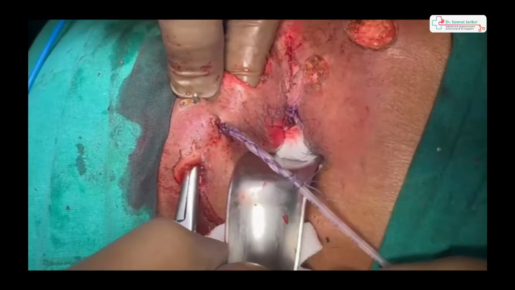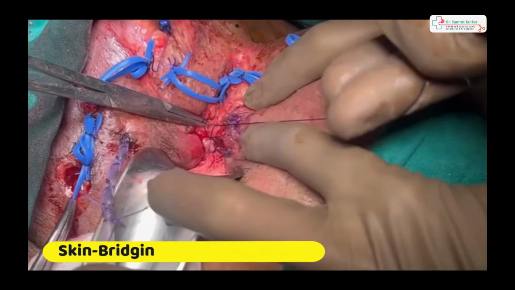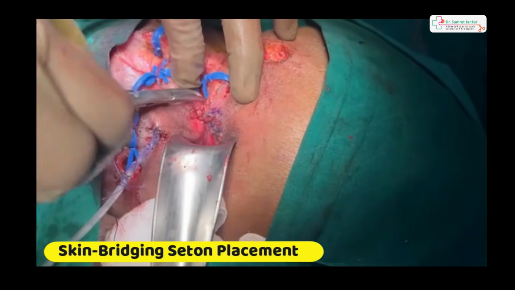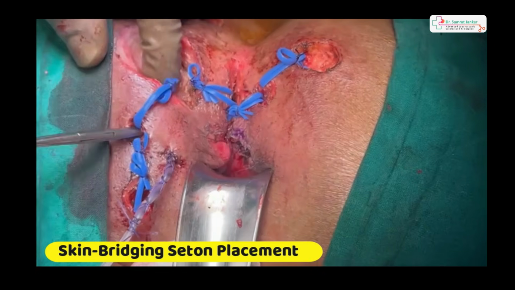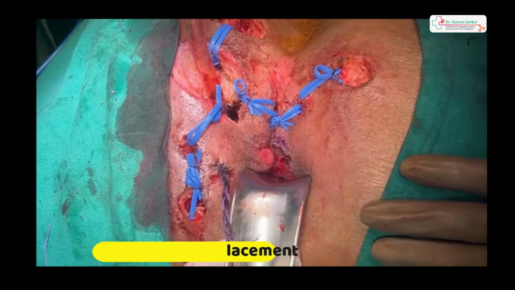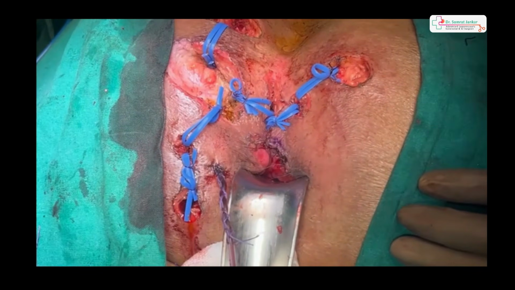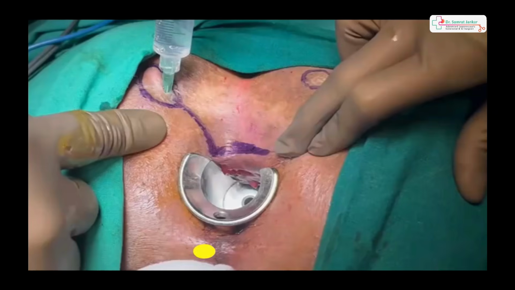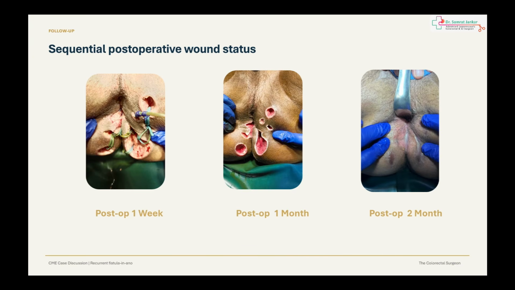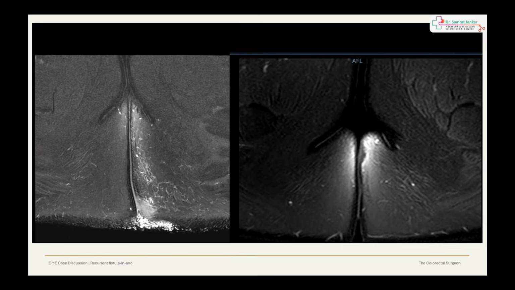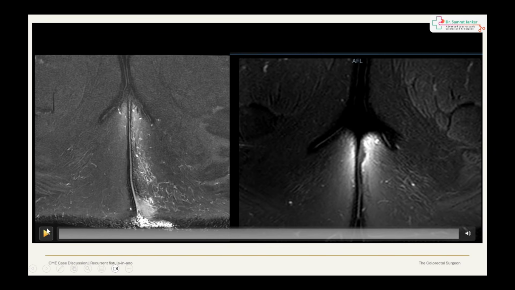The pain component is the anal pain. It's not the skin pain most of the time. Just put the tube and the patient will go for wash, and we just flush. He can wash at home. Now this is the post-op 1 week having a big wound. At 1 month, almost all seton and tubes we remove by the end of the 2nd week. At the 2nd month, we see the complete perineum healed. And we do all the complex recurrent cases.